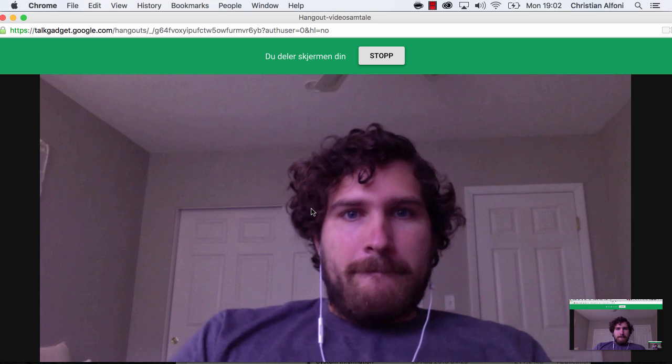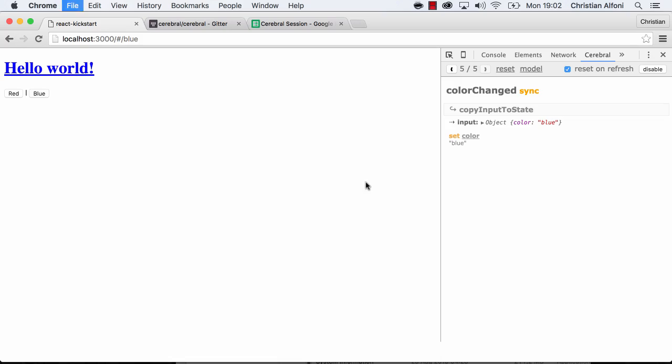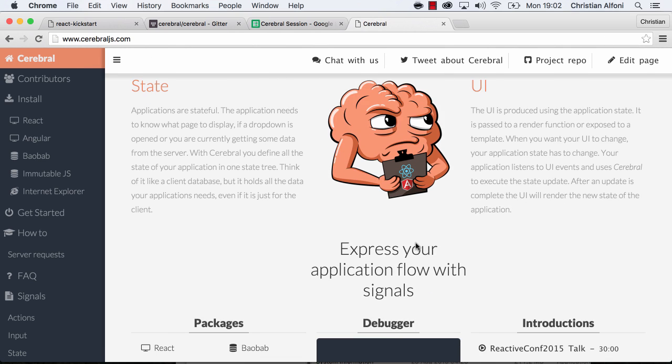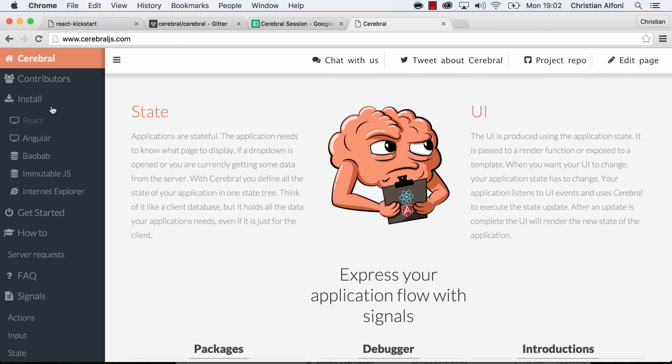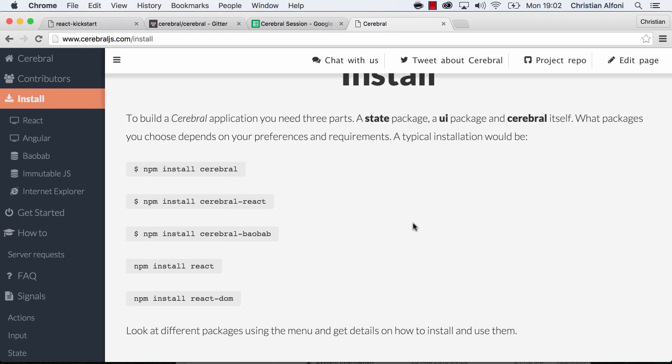The Cerebral site is mostly Markdown, but the front page and the header, I can open the page. Let's see. The header up here is React, and this front page is normal React. But all the other stuff is Markdown. So what we could possibly do is, I was going to do it in install, just delete everything on the install page and just put a button that says click this, and then you're done.